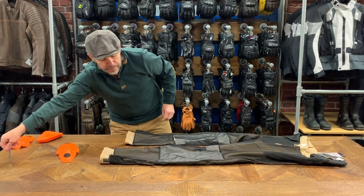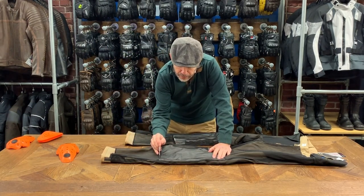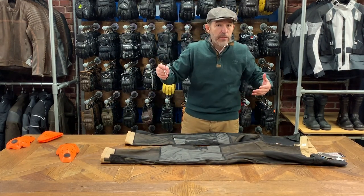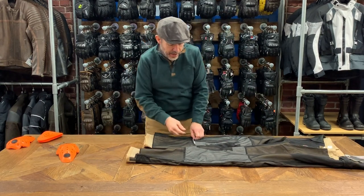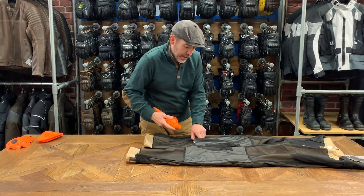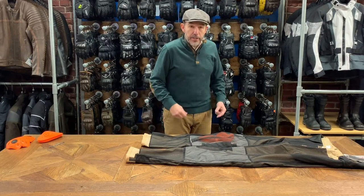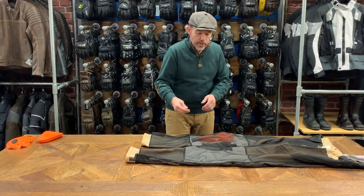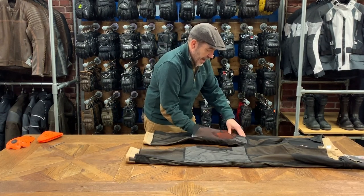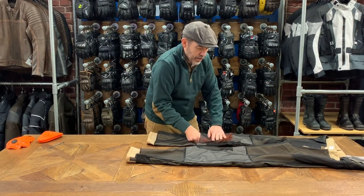We take a scalpel to this bottom edge and we open the pocket up along there. Just a very neat line. It doesn't compromise the safety or the functionality of the product in any way, but we create an open edge here. This way, we can move the armor, place it there. If it needs to go lower, more to the inside, more to the outside, there's easy access. We just pull it up, move it out, move it down, and so on.